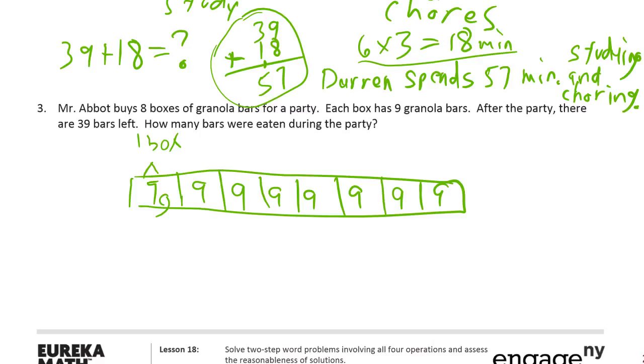After the party, there are 39 bars left. So, I could do this and say, with another color, we need 39. So, that's going to be three nines. That's 27. Another nine, that's 36. And then I'm going to need some of these nines here to make my 39. Because this part here is four nines. That's 36. So, that's three here. And the rest of this nine that I'm splitting up is going to be six.